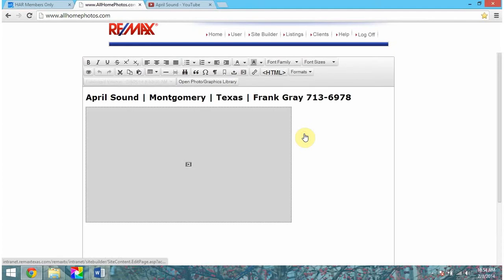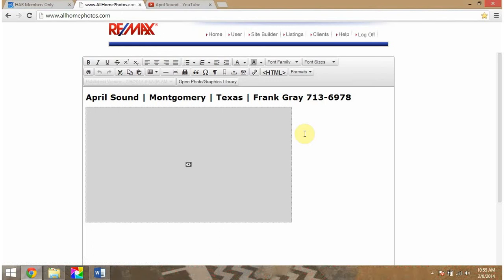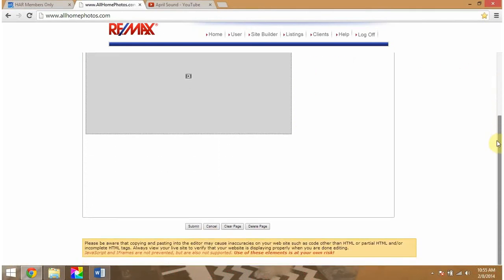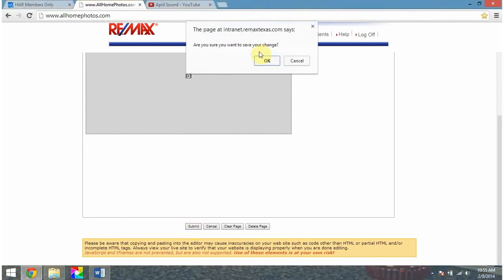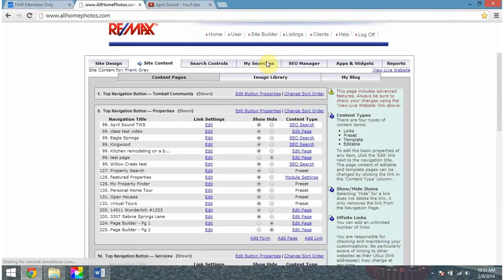Now we're going to go back to the page. Well, looky there. It has finally caught up with us. We have this beautiful gray box with the play button in the center. And just to make sure that saves, I'm going to hit Submit. That might not be necessary because it looks like it's there. But not being a techie, I'm going to be super safe.